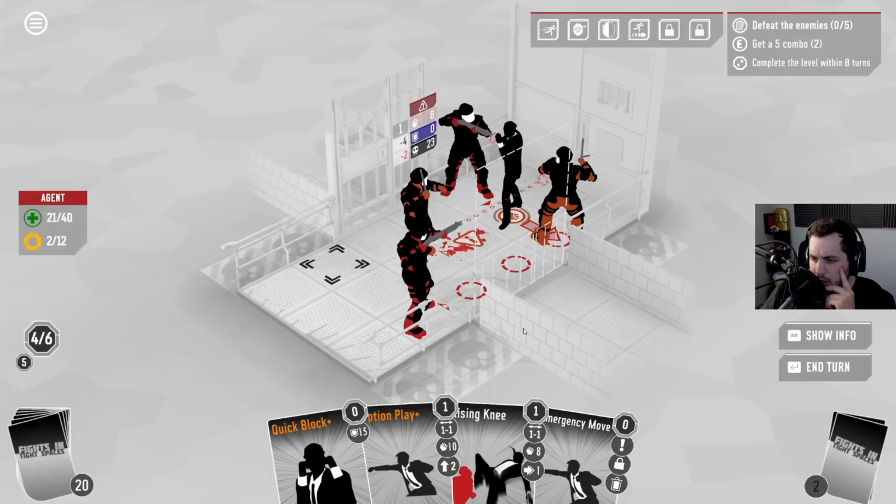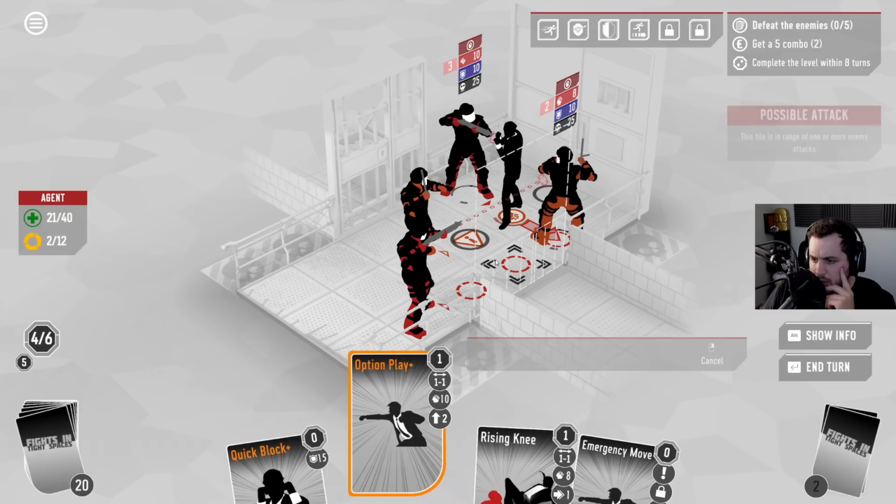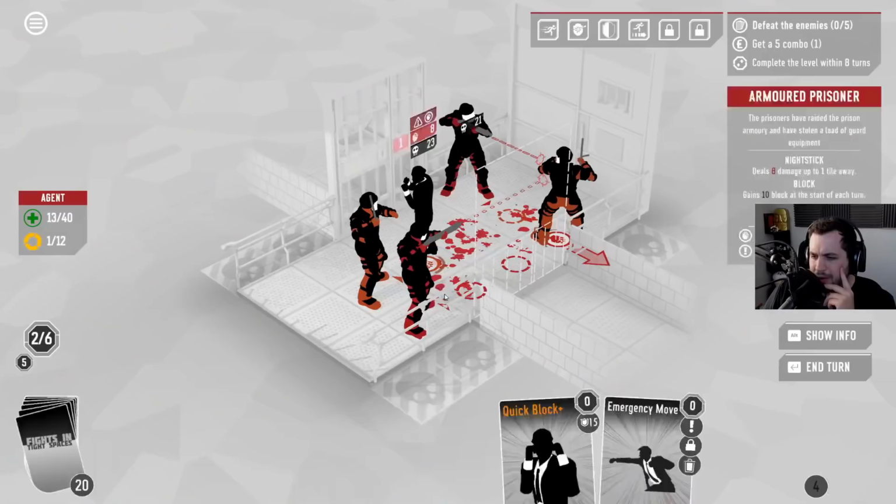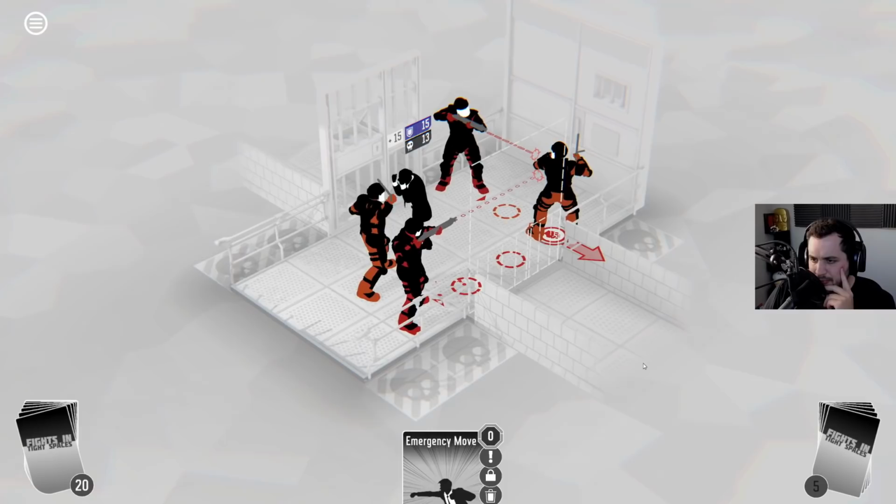Let's go with option play, move up to here. And then our rising knee. Oh, right. I didn't get his attack either. Shit, that was stupid. Especially because I could have blocked that. Damn it. Okay, there goes one.